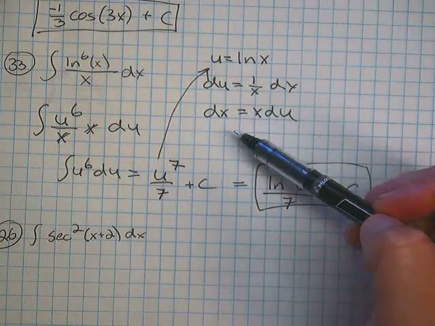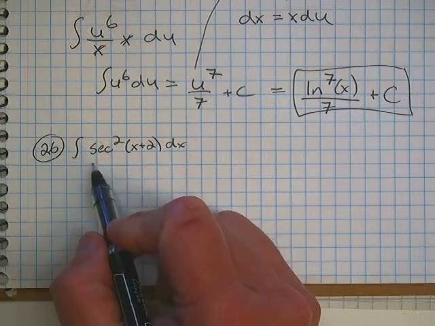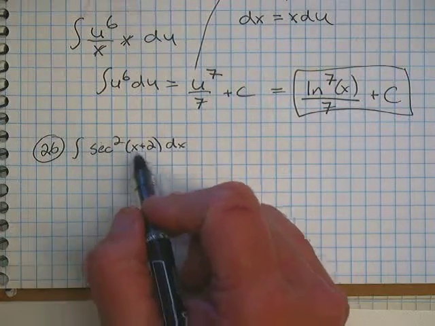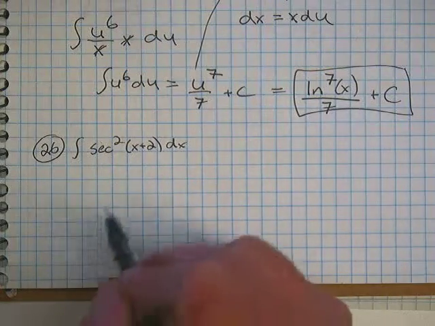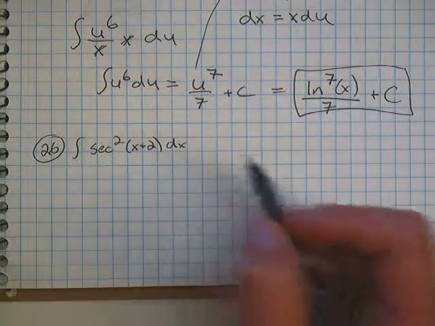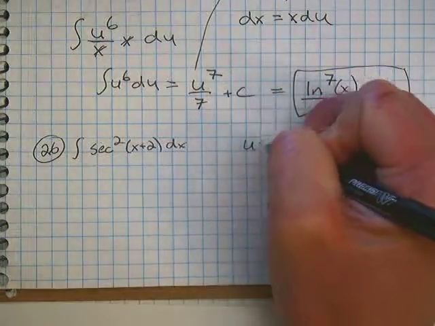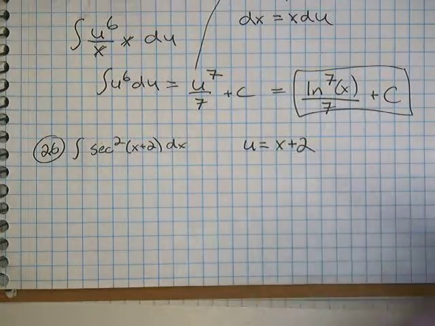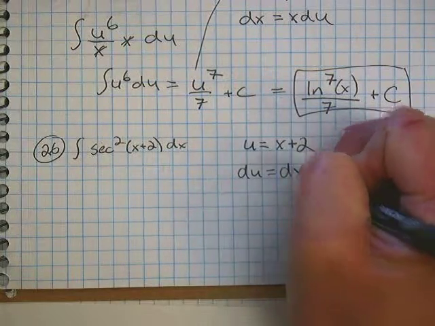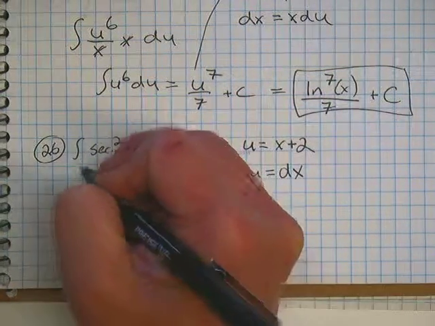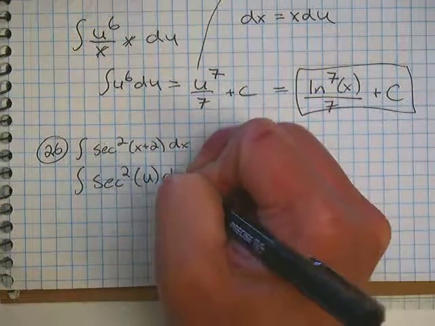U substitution can be tricky, but if you just take your time and write out everything, then you get it pretty good. All right, so for this one, there's a lot of trig on my test and the AP test also, so you want to make sure you can do u substitution with trig. So I look at that and I go, secant squared. I know the integral of secant squared is going to be tangent because the derivative of tangent is secant squared, but this x plus 2 is kind of freaking me out. I go, oh, well, let's make u equal to x plus 2. Therefore, du equals, well, the derivative of x is 1, so du equals dx. Oh, it works out nice and easy.